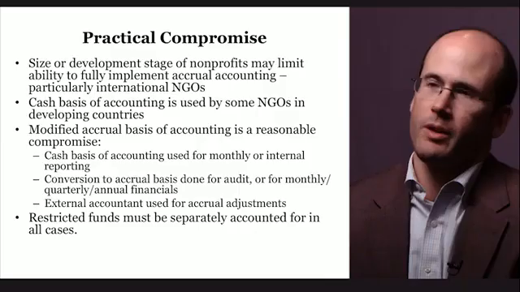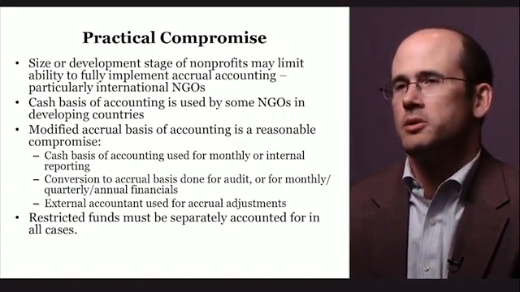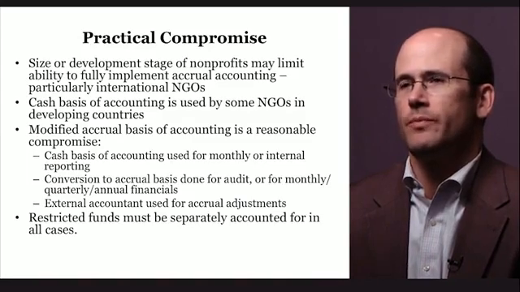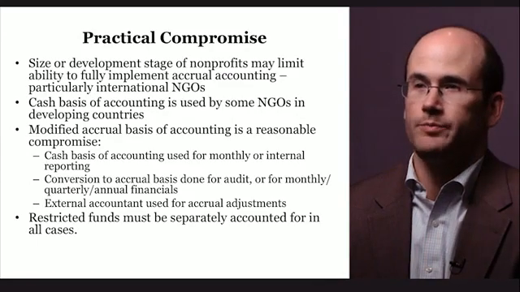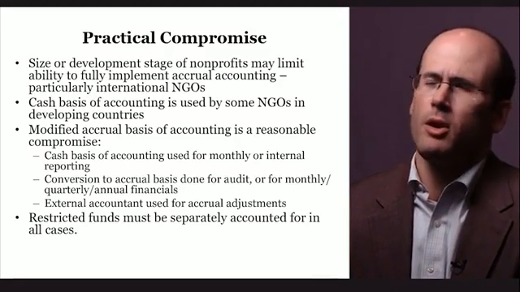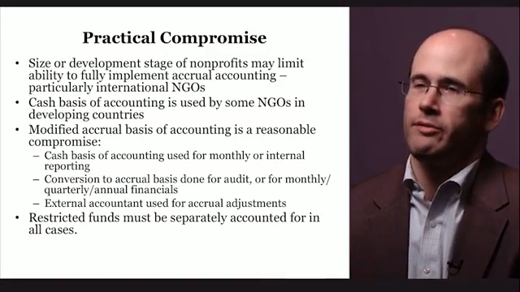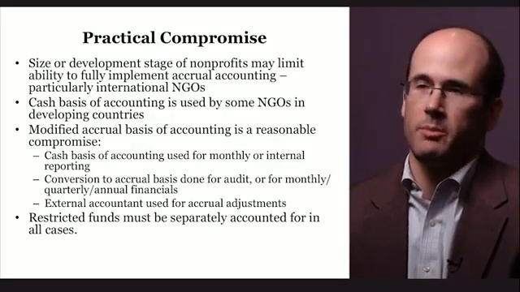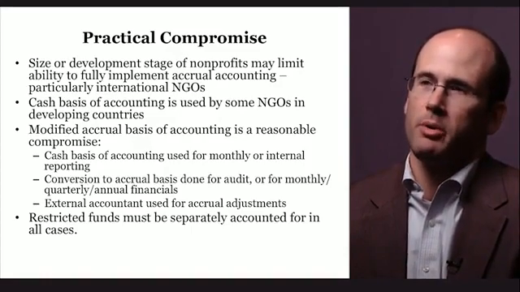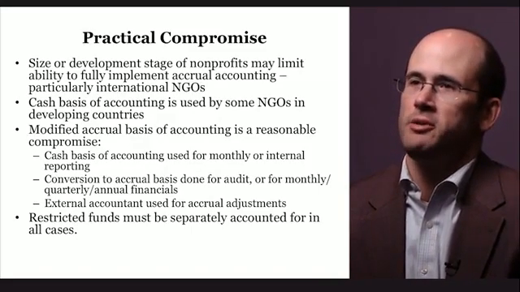So we talked about a compromise. The compromise is the modified accrual basis of accounting. We mentioned that the accrual basis of accounting can be costly and difficult to maintain throughout the year. So this compromise that many not-for-profit organizations use is that they maintain their internal books and records on the cash basis of accounting throughout the year, and then perhaps on a monthly basis or on a quarterly basis, but definitely on an annual basis when they present external financial statements, they'll convert the cash basis to the accrual basis of accounting. Sometimes they use external accountants for these accrual adjustments, but it is a compromise that still allows you to meet generally accepted accounting principles and be more efficient in how you maintain your books and records.